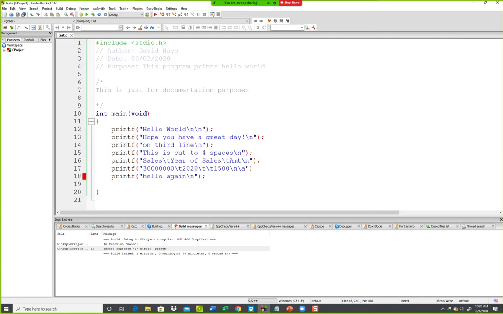Notice here, it's telling me I have an error on this line. And I can look at that line all day long, and it's perfect. There's nothing wrong there. What's wrong is that up here, there should have been a semicolon. And this one actually gives you an error message where you could tell that. It says expected semicolon before printf. But it still told you the wrong line number here.